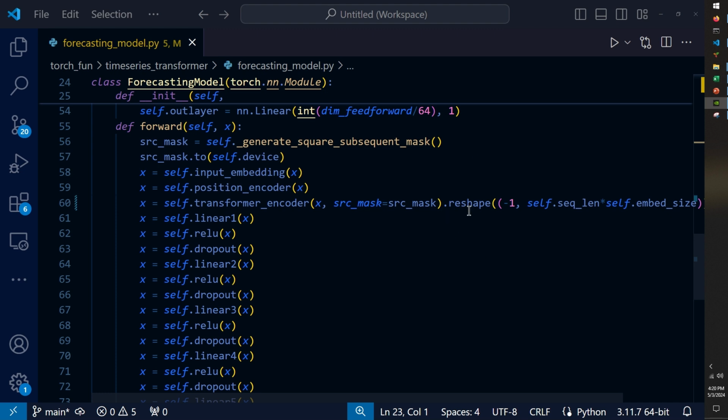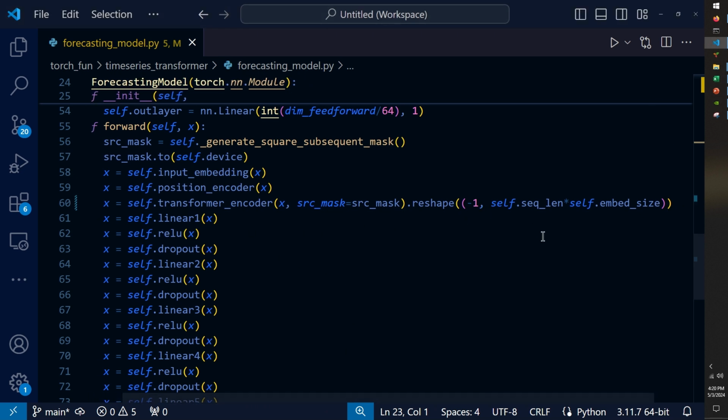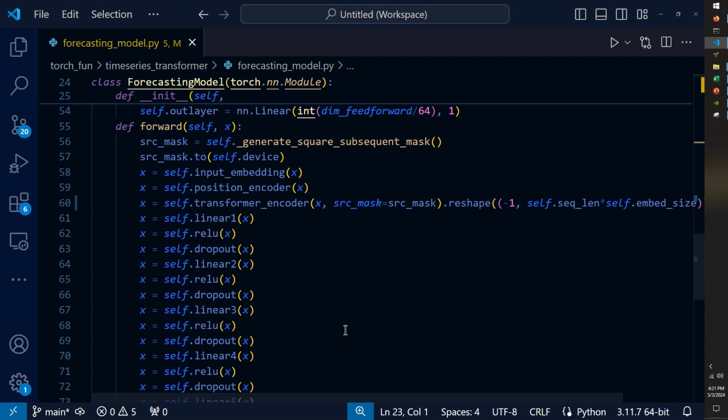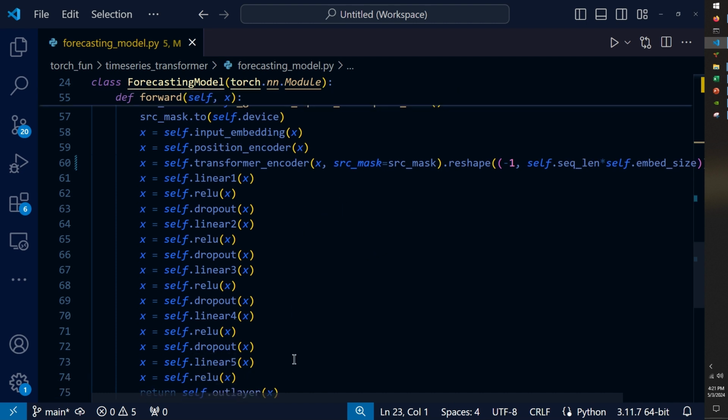I tacked on the reshape function directly to this transformer encoder just to show that the output is automatically being reformatted to be of dimensions batch size, and then a long dimension of the flattened sequence length and embedding dimensions. And then after that, I just pass it through the feed-forward neural network for the regression.